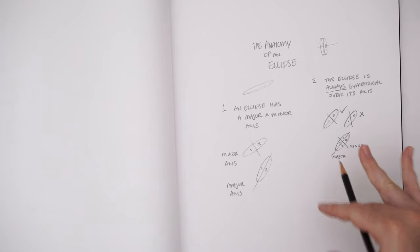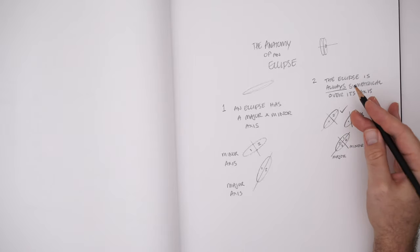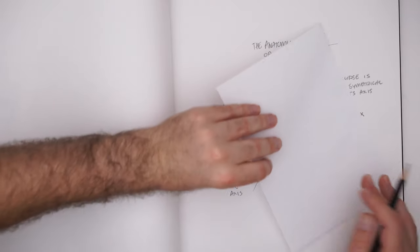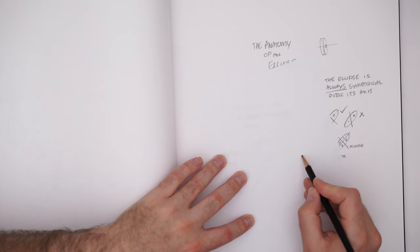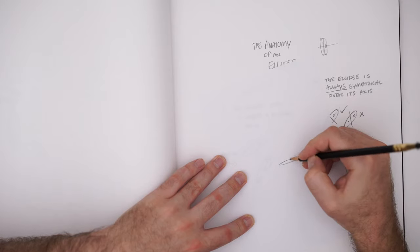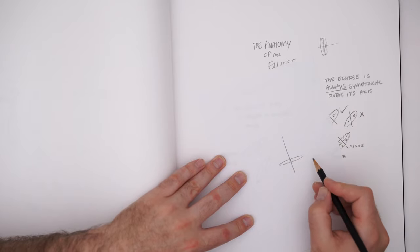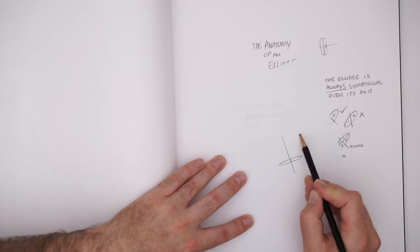Well, what this is telling us is what a true ellipse looks like. And what we're often actually having to do is line up a second ellipse from a first ellipse, and we need their minor axes to match up. So often what we're doing is we're drawing one ellipse, and we have a minor axis that is correctly drawn because we've figured out how to correctly draw it. But the trick is we then have to draw a second ellipse.